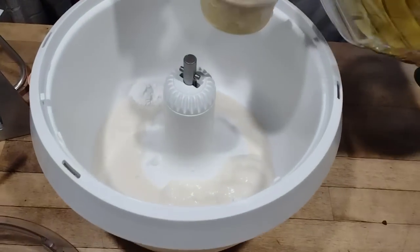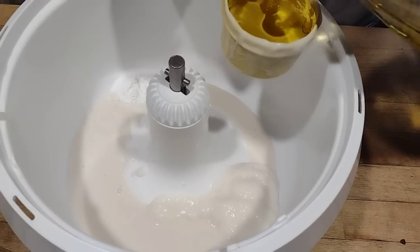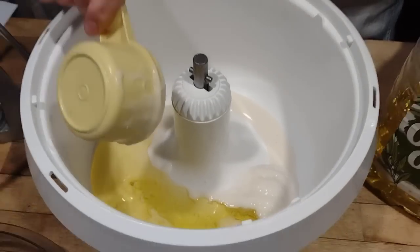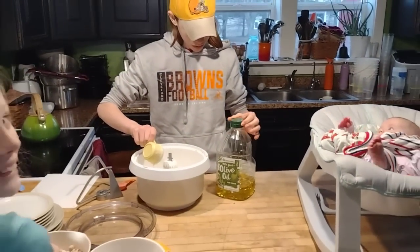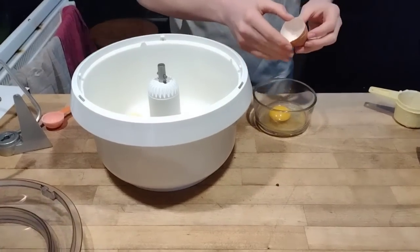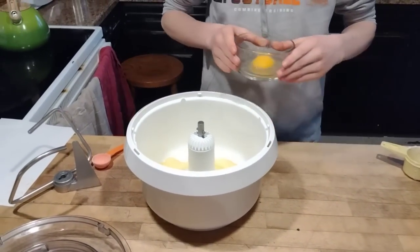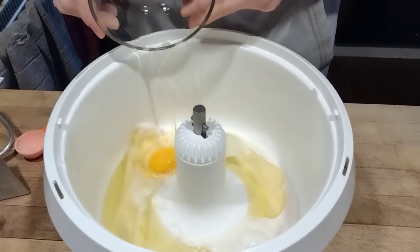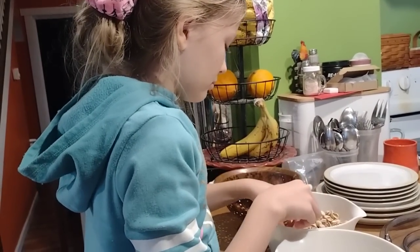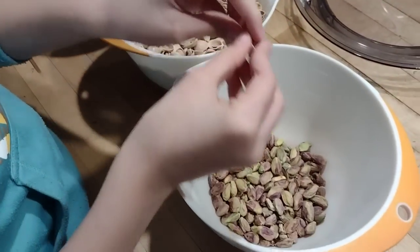So David is making the baklava. He put a half a cup of almond milk, a half a cup of coconut yogurt, one tablespoon of baking powder, and a half a cup of olive oil into the mixer. He also added one egg and four cups of flour. He tries different recipes every time — this was a new-to-him recipe that turned out wonderful. He has to get creative to make our dishes dairy-free and safe for our family to eat. Miss Elizabeth, I think, is eating more pistachios than she's cracking — but it's her birthday so we'll let her do that.